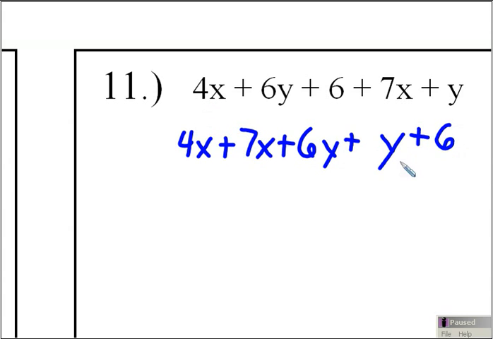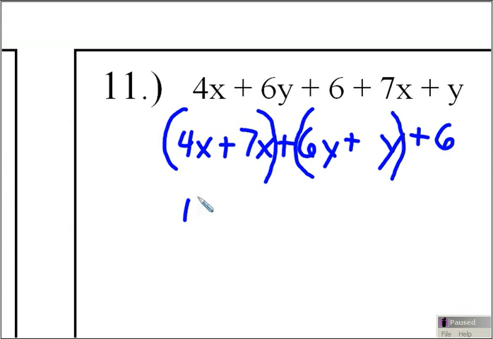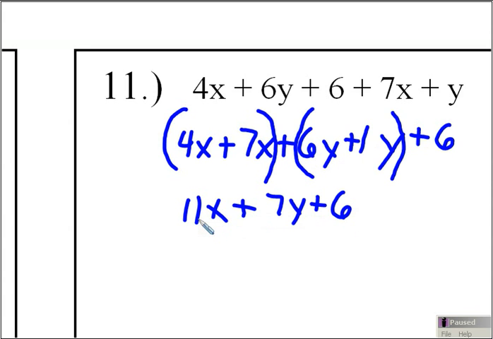I'm going to use the associative property and group my like terms. I'm going to group my x's together and then my y's together. So 4x plus 7x gives us 11x. Then grouping 6y and y — this is really 1y — so 6y plus 1y is 7y. And then I bring down my plus 6. The expression is now in simplest form. I hope this helps you tonight on the homework. Tomorrow, we're going to be reviewing the algebraic properties some more and using the distributive property and doing some factoring.